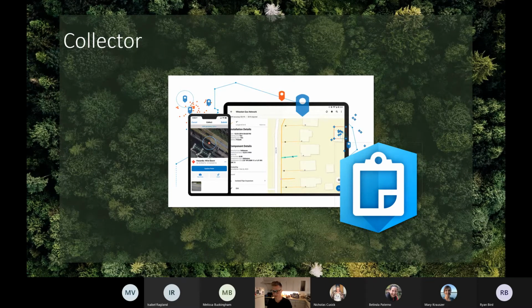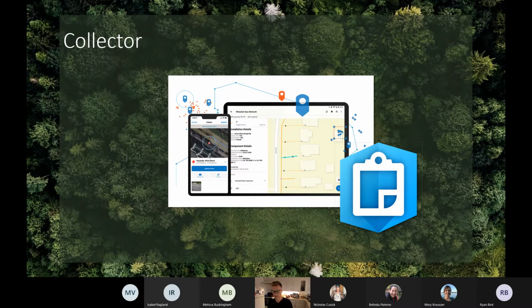And then Collector, which we'll be spending most of our time on, you can just think of as the phone or mobile device version of GIS Online. It's specifically designed for collecting data in the field, whether you're visiting a restoration site or a farm or any of our other project sites like a rain garden site.